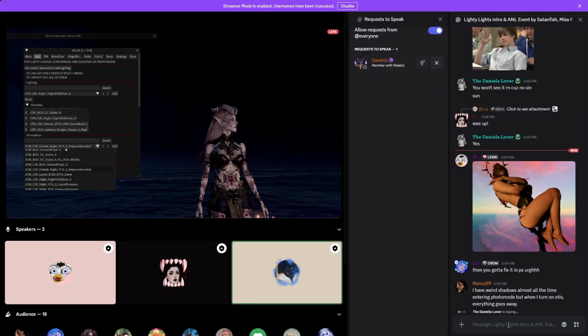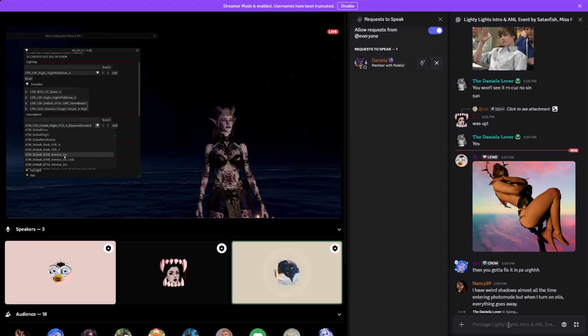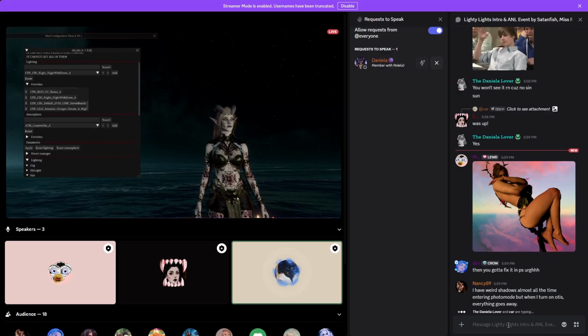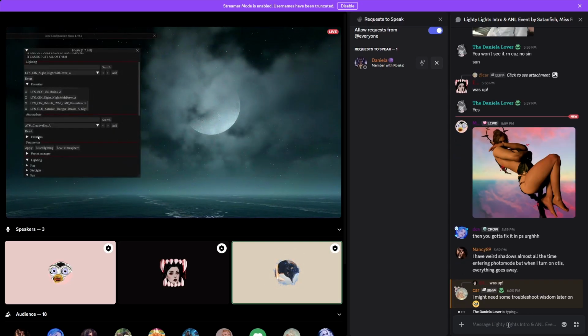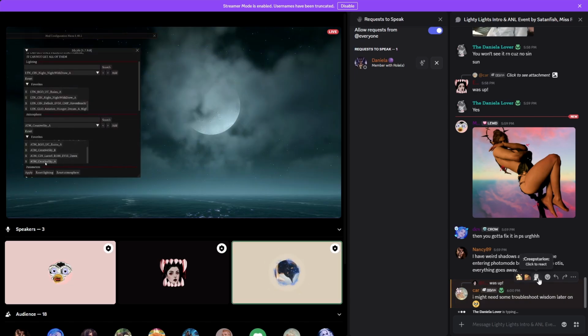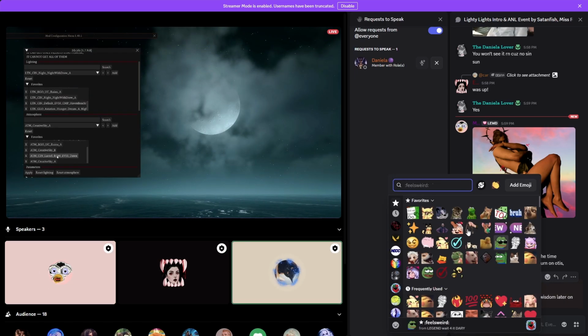Same thing with these. If I go to Creative Sky A, this one's more of a spooky color. But if I like it, I could just click add and that will save it into my favorites. So I can have my purple moon or my spooky moon.